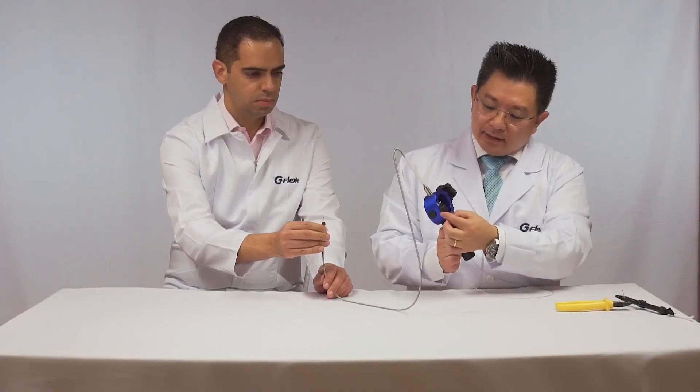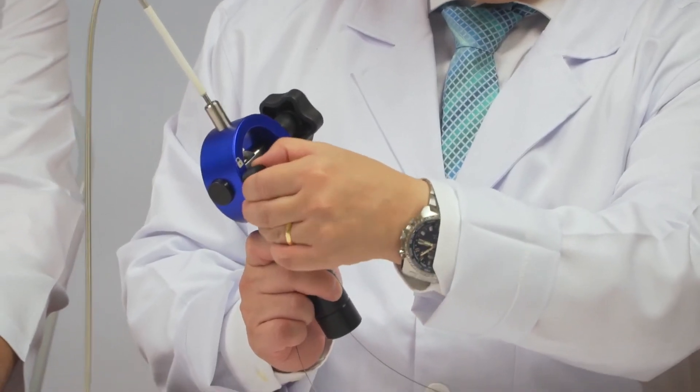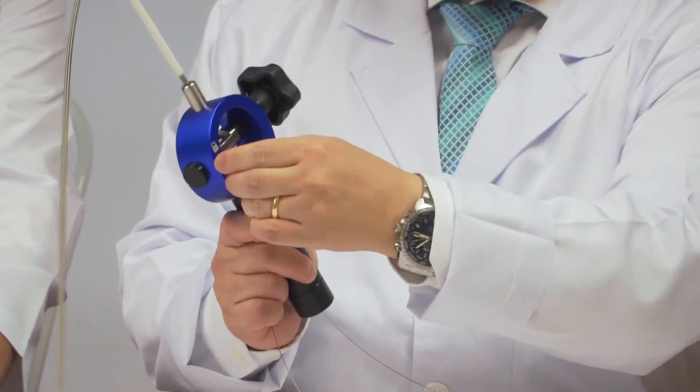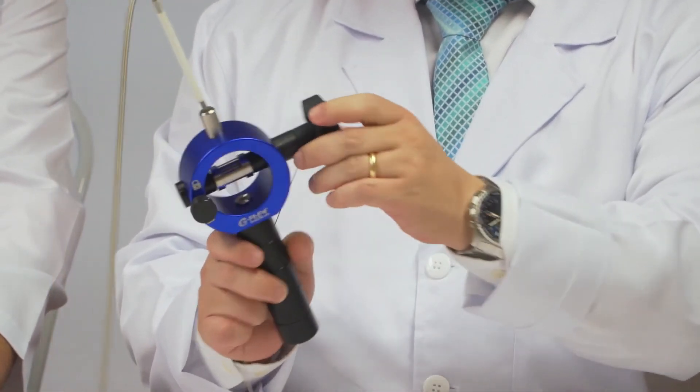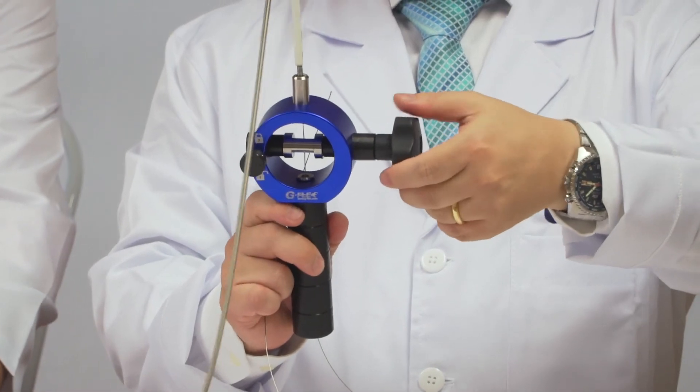This dial is the locker. You can rotate to the locked position here. And now I'm rotating the main lever.